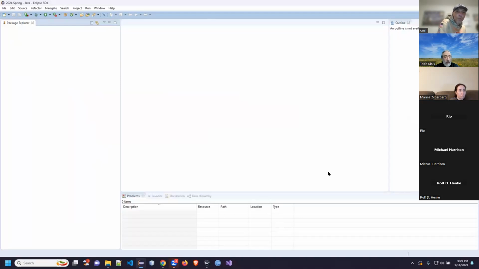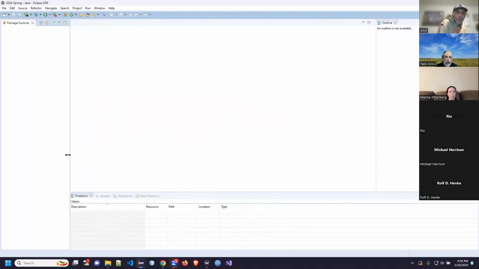But the window is broken down into areas. Generally speaking, you will be writing code in the center window in the middle, the big one. I usually make it even bigger. I usually take this sidebar and move it over. And then down here at the bottom is where we'll see our errors, our console output, any of that stuff will appear down in this bottom panel.